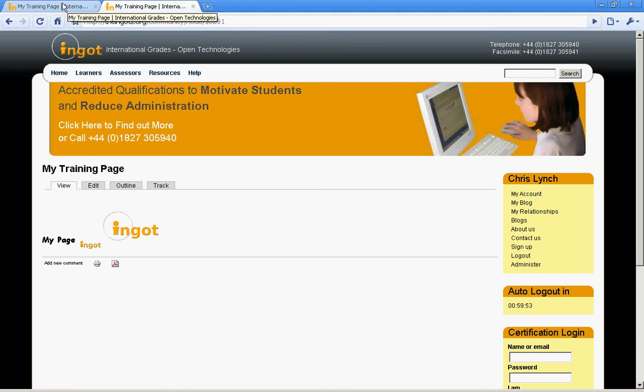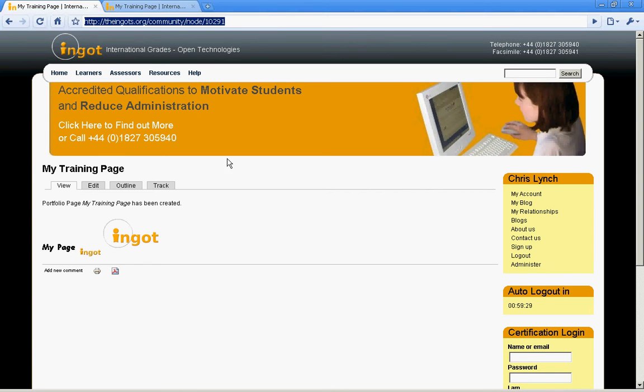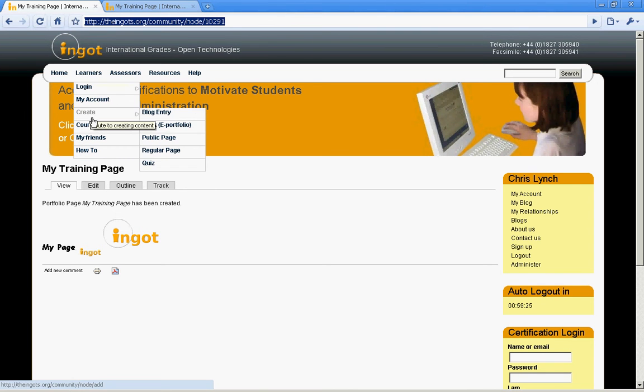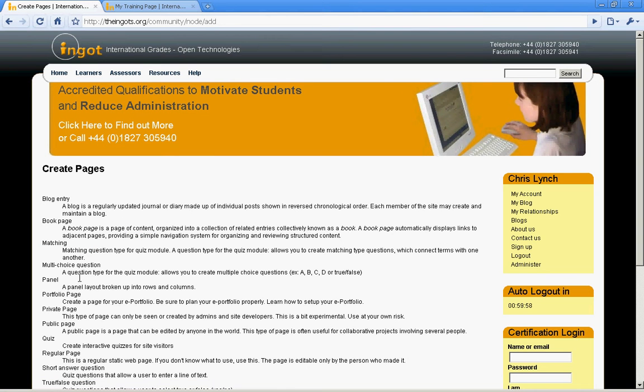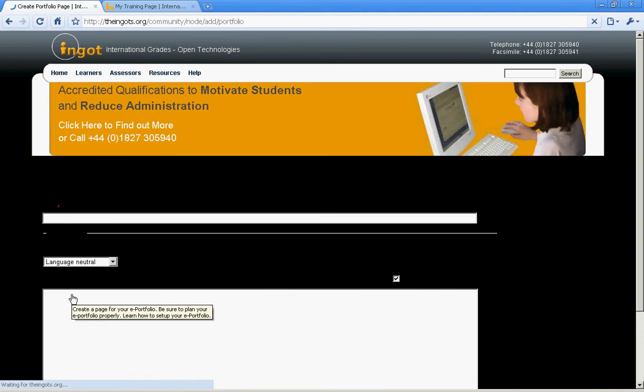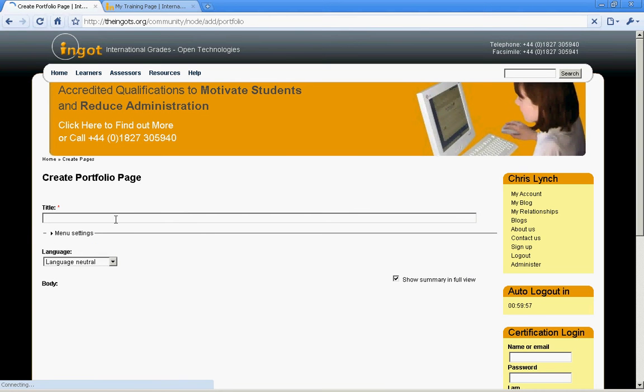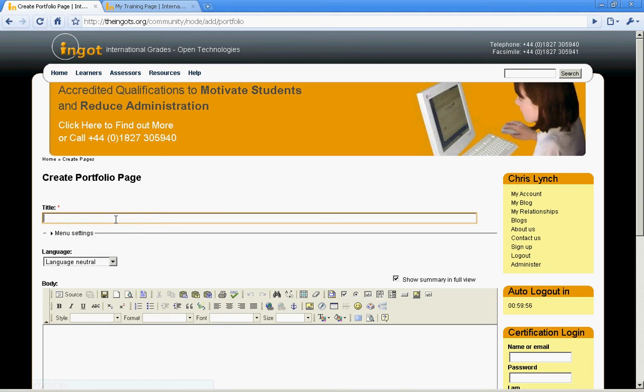Now what we're going to do is we're going to create another new page. So we're going to go to learners again, create, and go down to portfolio page. And what we're going to do is we're going to call this page 2. Page 2.